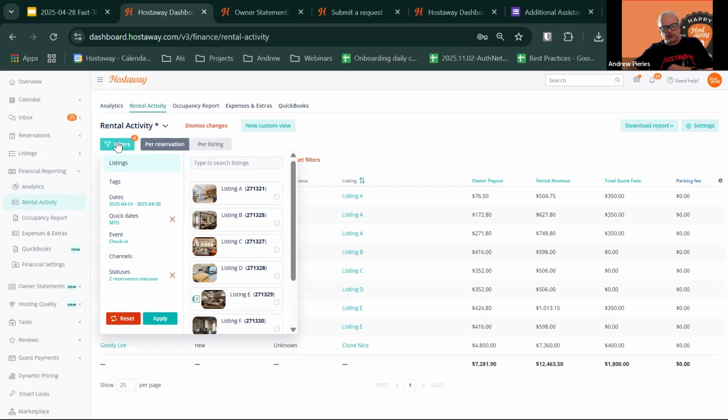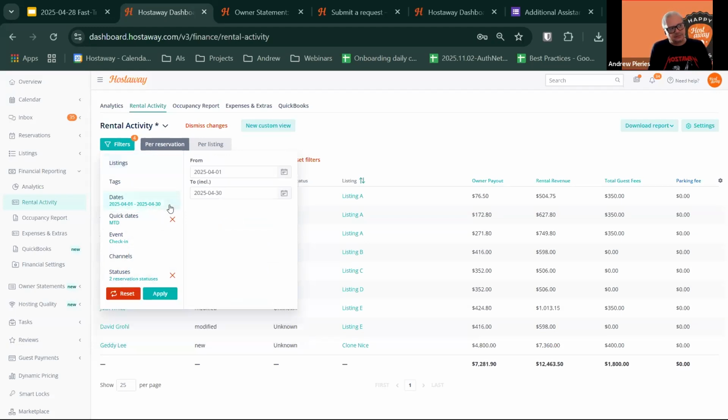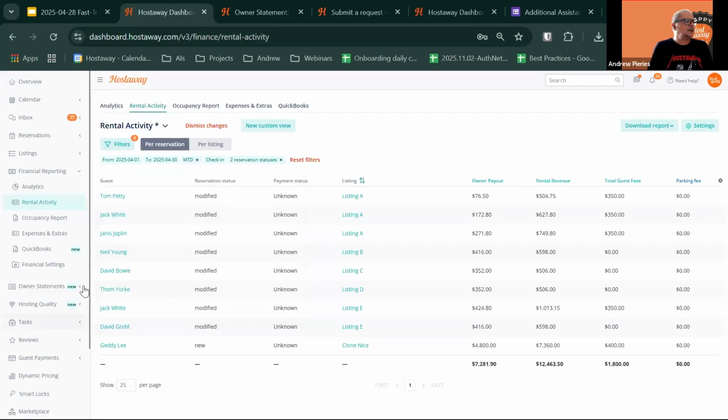So if you're on the owner statement, you know where to find the filters, right? We have been evolving with the filters, and now all our filters are consistent, right? So you can select the listings, the tags, the dates, quick dates, channels, listings, right? All this information is extremely important when you're talking about financial reports, setting the parameters of what you want to see, right?